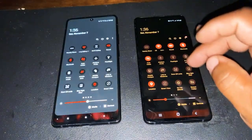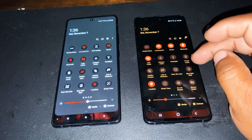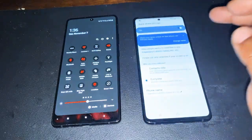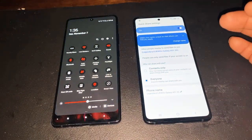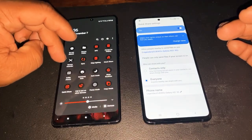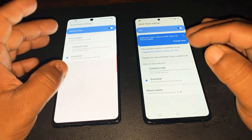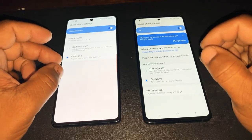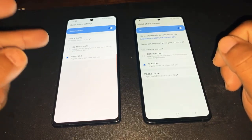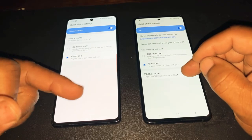So you go to Quick Share, you have to enable it on both devices. Let me find Quick Share right here. Once you go into the Quick Share settings, you can change the device name. This one has the name in blue at the bottom, while the other has it at the top. That is a bit different from the Quick Share settings — the A71 offers a cleaner layout versus the A51.